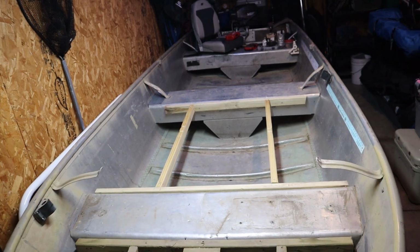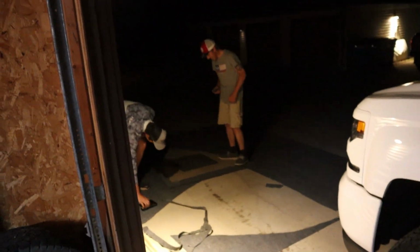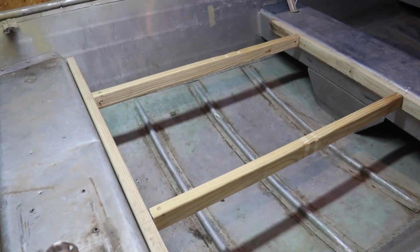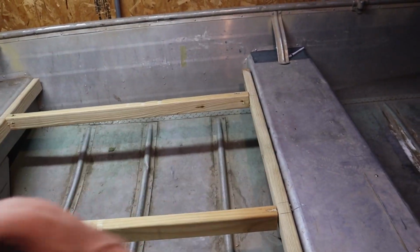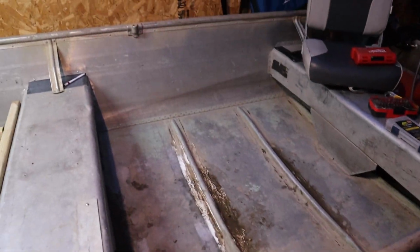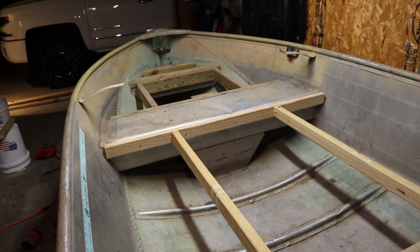This is definitely taking a little bit longer than we thought it was going to. We got the front off. We're just about done. Carpeting it. I got the back 90% framed up here. I got to run two cross pillars to match the same size as this. We're going to have the same size storage unit on this side, and then we're going to plywood this whole works. And then there'll be another seat pillar on top of the carpet here. It's already 11 o'clock and we haven't even cut plywood yet. And this saw is going to be going in the garbage.